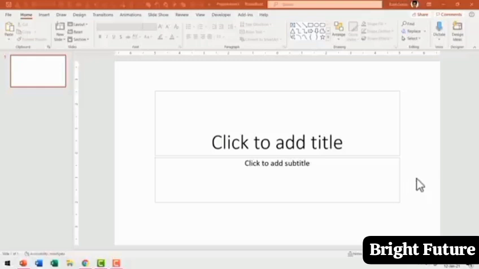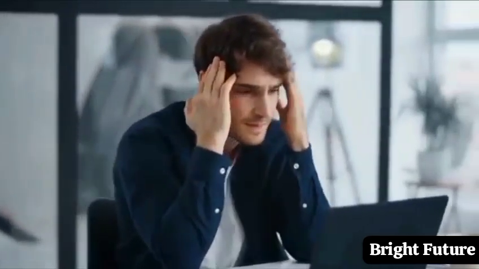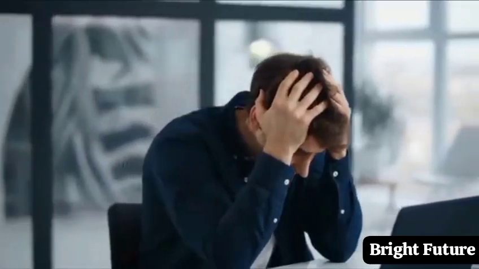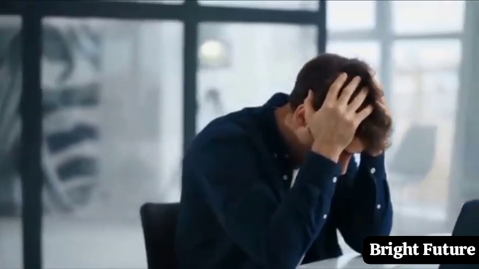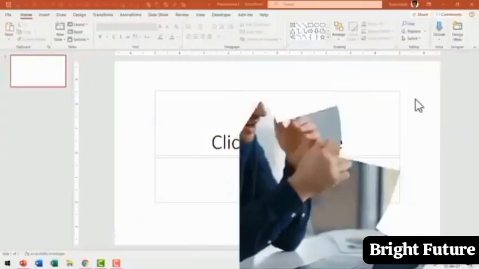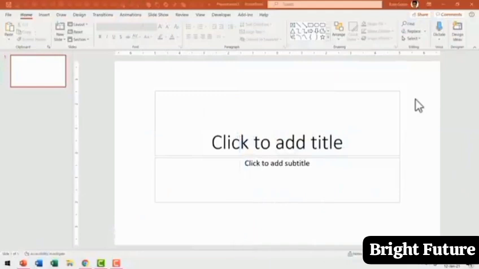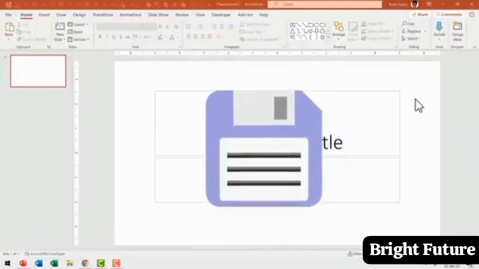Now with that out of the way, the next thing I will do is to save the presentation. I've seen so many cases where the presenter has done so much work on creating a presentation and leaves it unsaved and accidentally closes the file to lose all the work. I don't want you to suffer from that, so develop the habit of saving your presentation right off the gate.